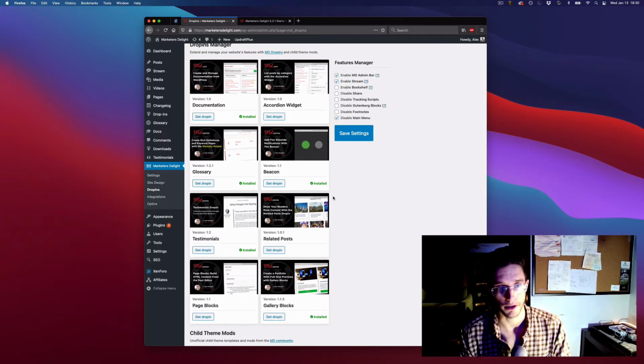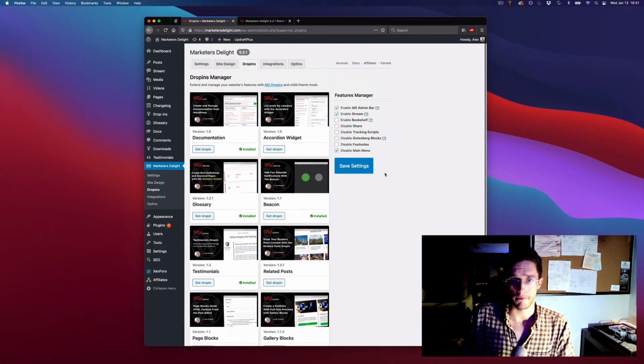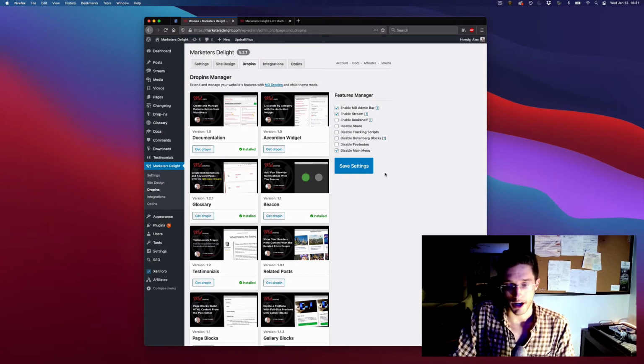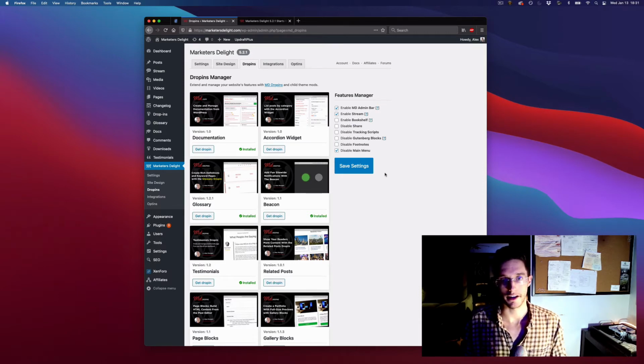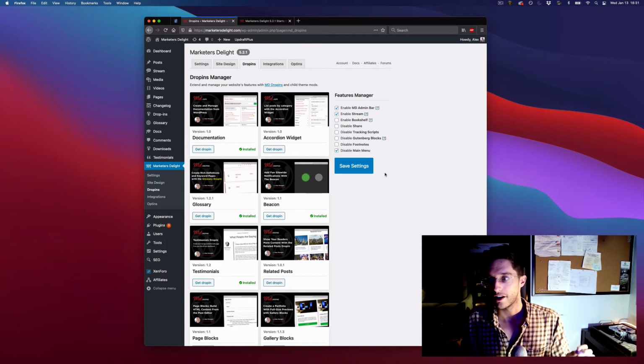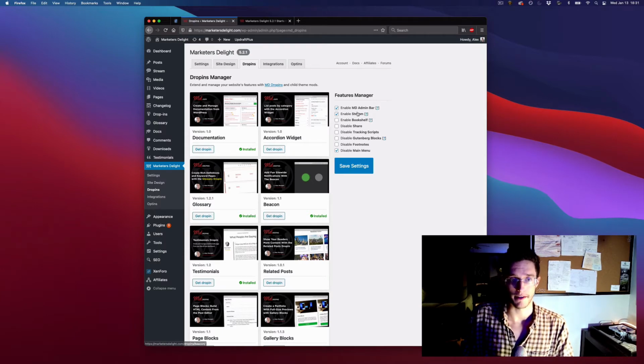to be getting really cool, like installation, upgrading, and even other kinds of importing and exporting of data into Marketer's Delight. So it's going to allow you to install these drop-ins without having to do the manual child theme process. And also we're going to be expanding that capability to importing things like page templates and importing, exporting different site design data across different sites. So this is really step one to that, and you should by no means wait until that happens to use these drop-ins, because we have some really great stuff here in the library.